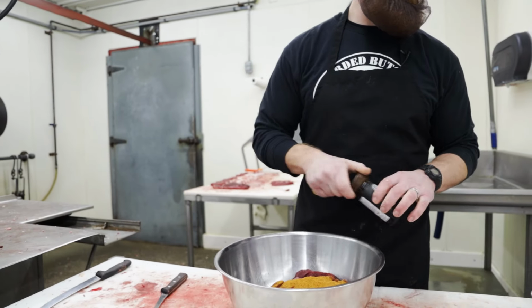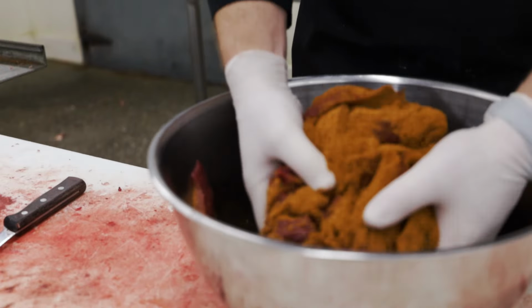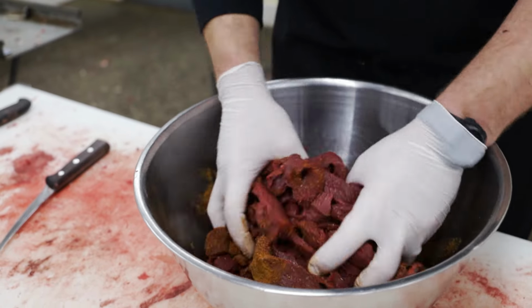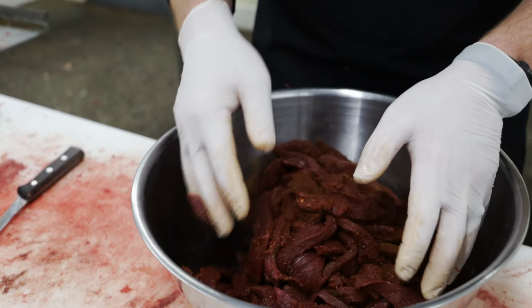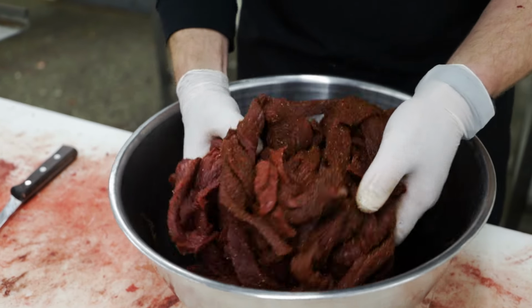So at this point, we're going to mix all this together, and then we're going to let it set overnight. Now we're not going to be using any cures or anything like that. This is just our Bearded Butcher blend seasoning, the only seasoning agent. So we like to get it in there, work it around, get everything covered. The salt in that spice is actually going to draw out some of the moisture in the meat. So you're going to get everything coated really nicely here. And then we're going to set this in the cooler or the refrigerator overnight.